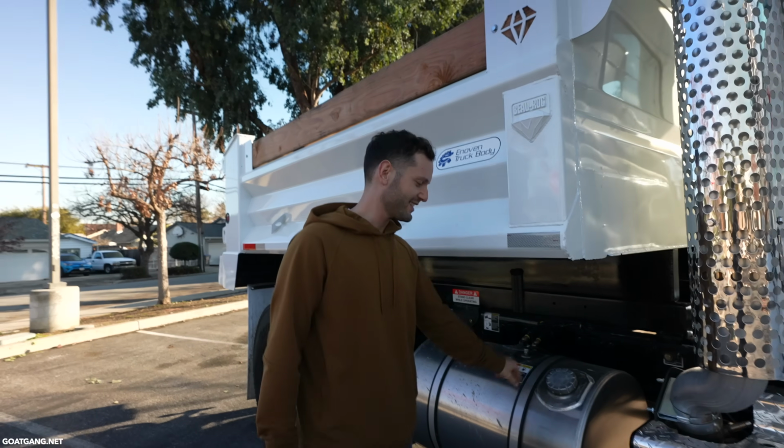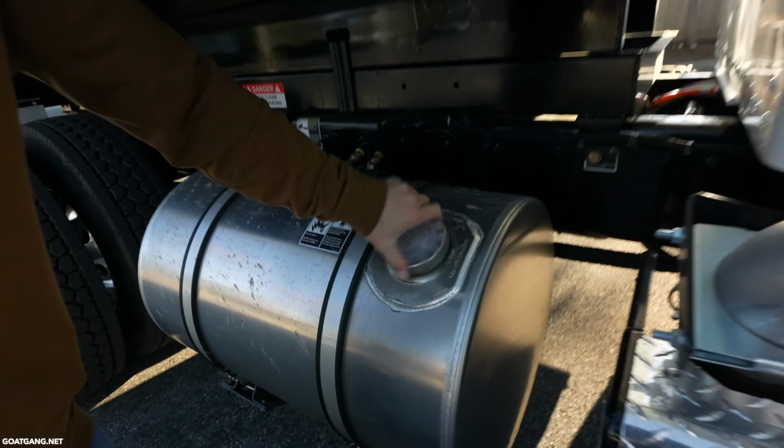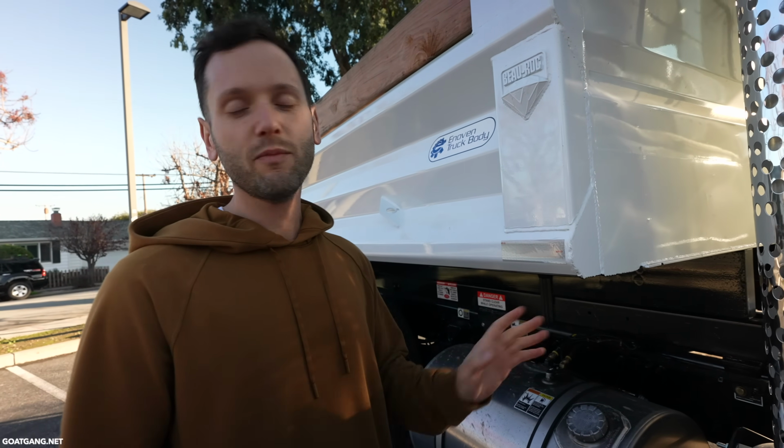All right, diesel tank, check this out. 56 gallons. Take a look inside. $250 in fuel here, 300 bucks, something like that, depending on how much Brandon is charging for gas prices. Also, how the driver drives. This thing gets 7 miles a gallon.